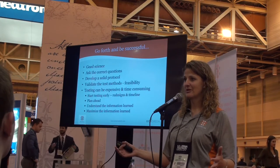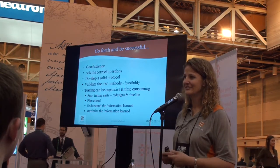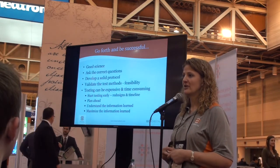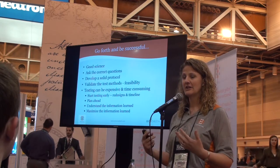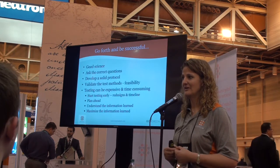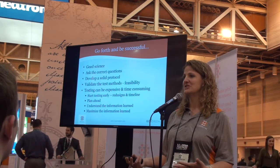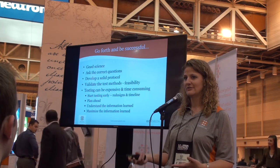So, to be successful testing a new device, you want to make sure that you use good science, ask good questions, and develop a thorough protocol. Be aware of all the factors that will impact your testing, but make sure that you can go back to accuracy, repeatability, and traceability. Make sure that you're doing the right testing. It is incredibly frustrating to have someone come to us and say they did this, this, and this — okay, but what answers did you get out of it? What information does it give you? Make sure you're doing good testing that gives you the answers you're looking for.